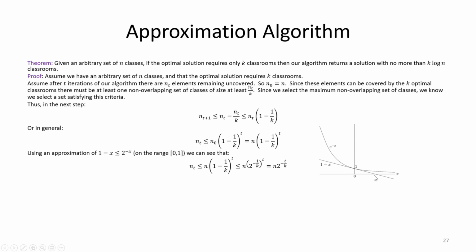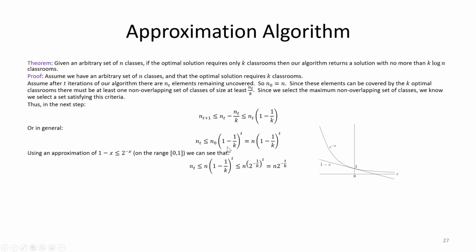Okay, the next step here is to use a fun sort of cool approximation. Now, rather than try and algebraically or mathematically prove it to you, I've just got a depiction of this right here. In fact, I've got e to the minus x instead of 2 to the minus x, but 2 to the minus x is just a little bit deeper here. You can see 2 to the minus x still passes over this line, and we can verify this.